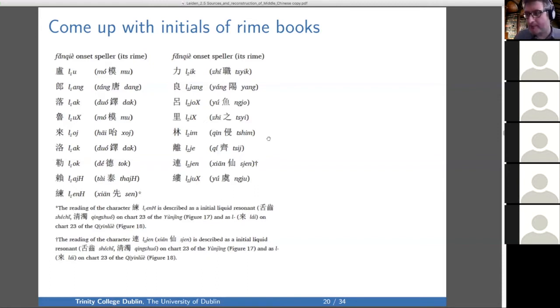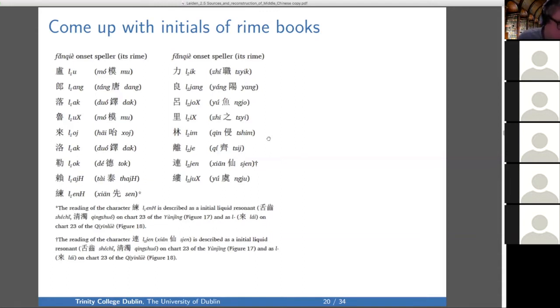And then we look up the characters, and sort of an aside here, this also shows you that there are many, many more characters in the Cheyun than in the rhyme tables. The rhyme tables only give one character per syllable type, basically. So in general, in a Fanqie chain, you'll only find one of its characters in the rhyme tables.